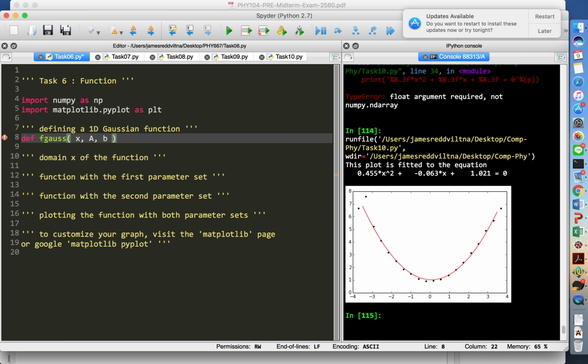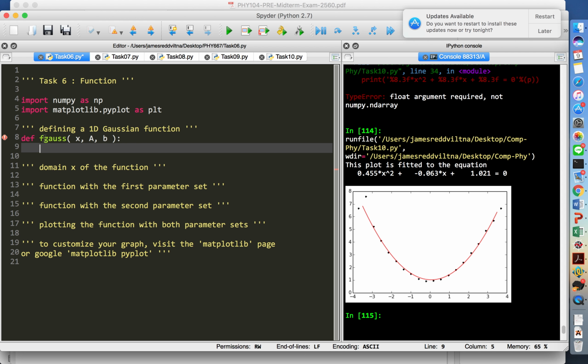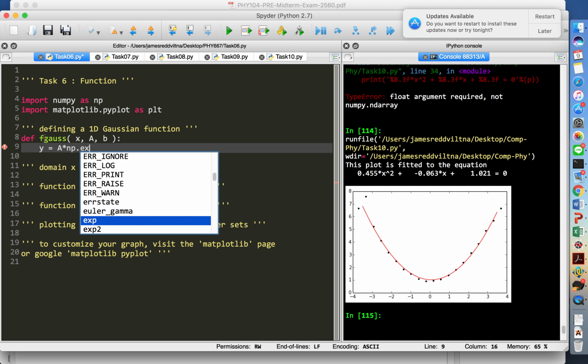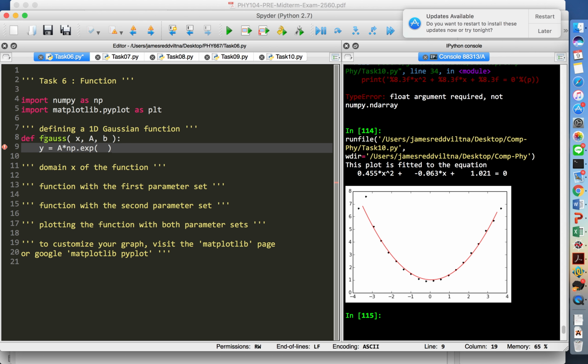For example, in my Gaussian function, I will do y equals a, which is the amplitude of the Gaussian function, times the exponential, for which we use np.exp. And in this exponential, we follow with minus b, the coefficient or the width of your Gaussian curve, times x squared.